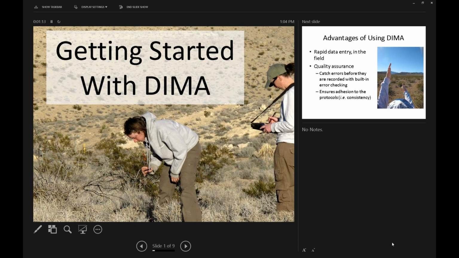So after the DIMA demonstration, there'll be a little bit of time for questions about DIMA, and particularly the DIMA homework portion of the AIM training pre-coursework. And after that, we will move into sample designs, and Sarah Burnett will talk a little bit about how to implement an AIM sample design effectively.